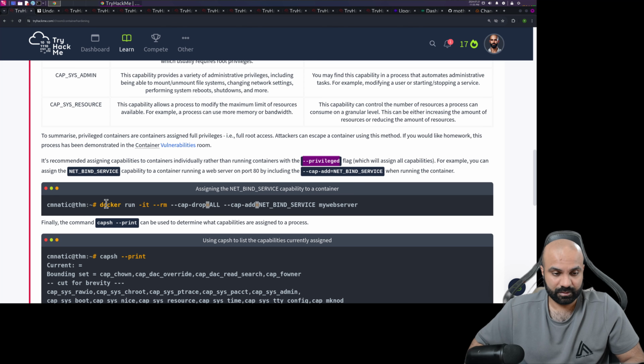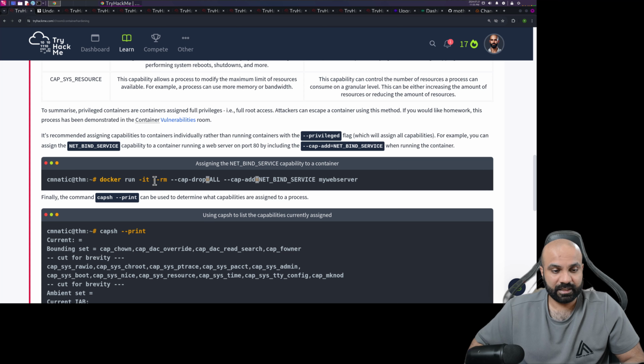All right: docker run -it --rm, and then --cap-drop all --cap-add. We are dropping all the capabilities and then we are adding NET_BIND_SERVICE, and then we are mentioning the container name here.